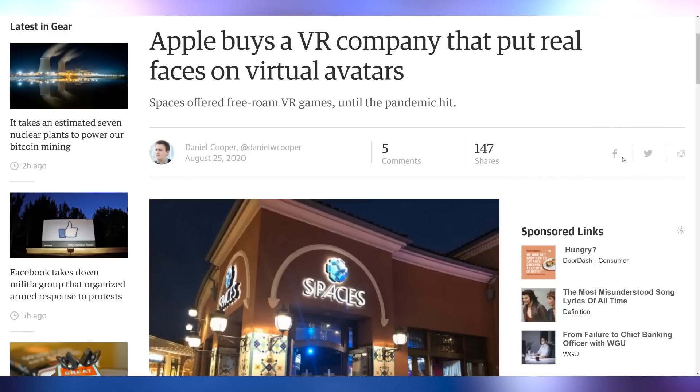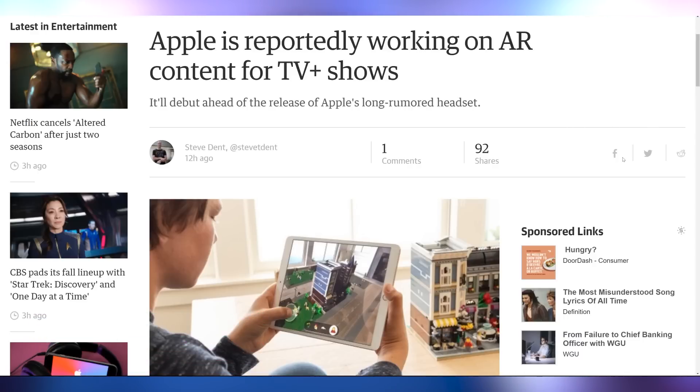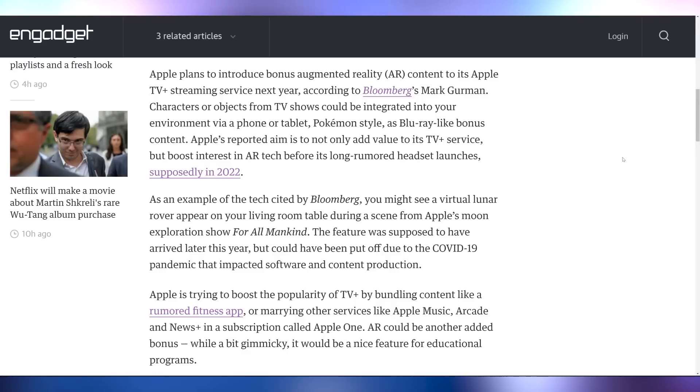You're also going to want to learn how to advertise with Apple because they're going to be on more devices than you could ever imagine — not just Mac and iOS, but on a headset and in augmented reality. They just purchased another VR company called Spaces, which does VR experiences and helps put your virtual avatar in Zoom. Apple picking that up could potentially supplement technology like augmented reality content for their TV Plus shows, which is intriguing. Though thinking it through live — if I just have to wear AR goggles, that might be gimmicky like the 3D Vision thing. But if I'm wearing their VR headset watching TV and can have extra content in my room, that might work.